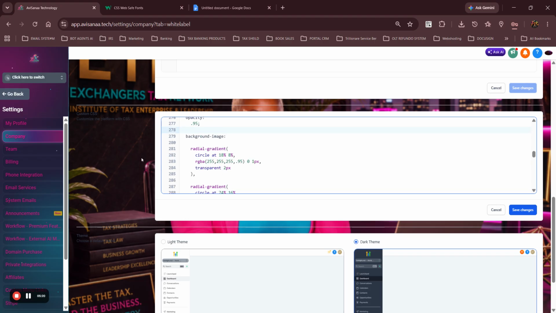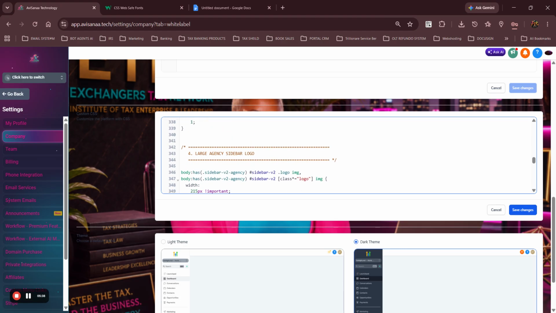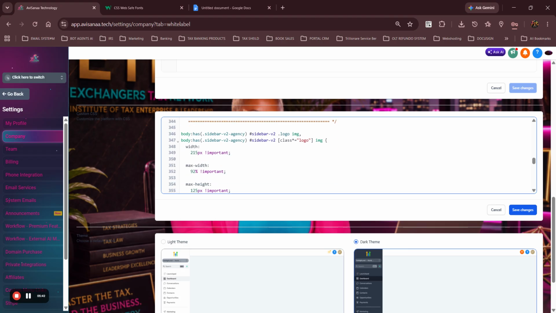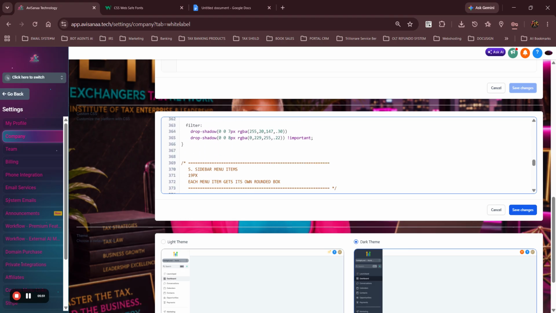So our background is there, everything is good, we got that. We don't want to change anything. You want to slightly change what you have in your code. Actual sidebar contents is the stars. So you're going to see that that's going to change here shortly once I get down to what I'm doing. So large agency sidebar logos. So I wanted it to be a nice width. I wanted it to be, you know, easy on the eye.